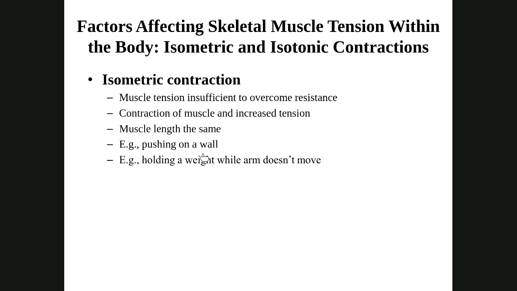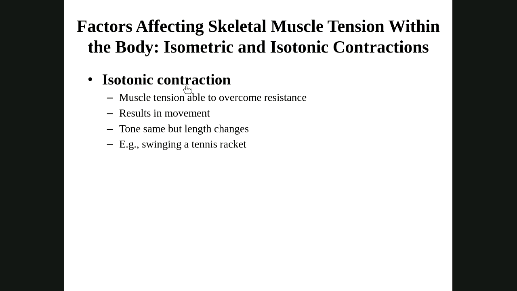If you stand against a wall and push on the wall, you should not be able to push that wall down, right? The wall has more resistance than the tension your muscles can make, and as a result, that's called an isometric contraction. I always like to do this one. Put your palms together right in front of your sternum, right in front of your chest, and now squeeze those palms together, push them together really hard, right? That's a great isometric contraction. Both arms are pushing, and you can start to feel that in your chest and your pec muscles, right? So there's a good example of an isometric contraction, as is trying to push a car that's in park. Isometric.